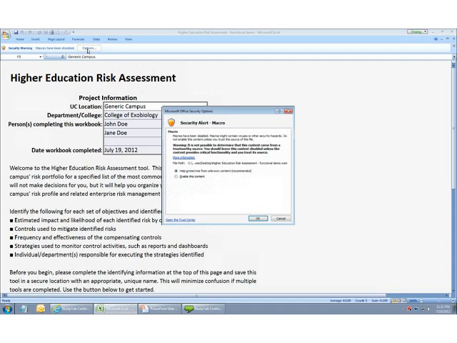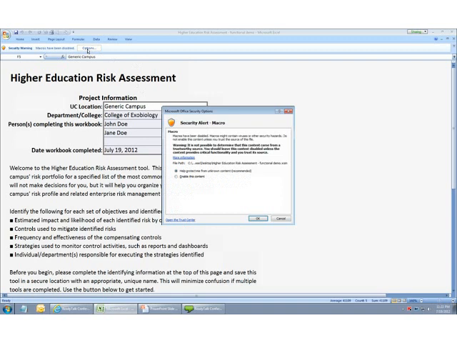Essentially, if you're planning on using the data you enter here in UC's Enterprise Risk Management Information System, which is also known as ERM, you'll want to enable the macros. But the tool will still work fully if you decide not to enable the macros. Of course, make sure you're adhering to any IT security policies your organization has. In some cases, your computer security settings may prevent you from enabling the macro altogether. In these cases, if you wish to use the macro, you will need to work with your system administrator to alter your computer's security settings.